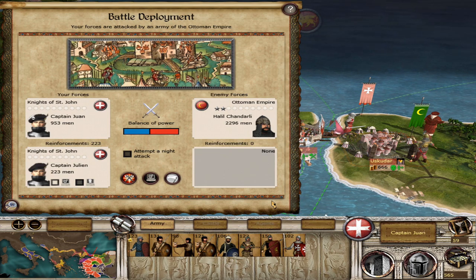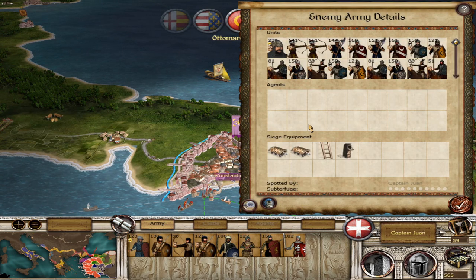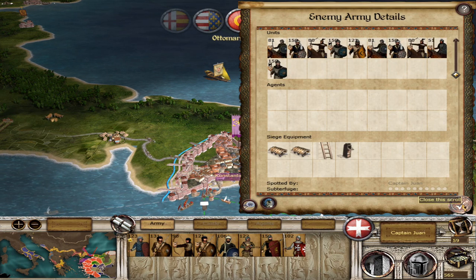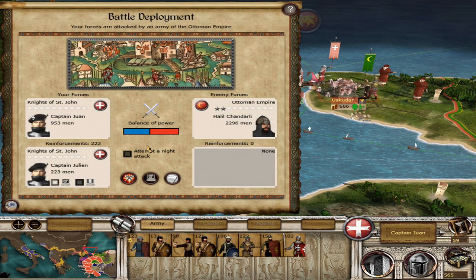This is my Knights of St. John campaign for the Tsardoms Sort of War mod, where we're going to continue where we left off last time. Right now, I have to try and defend Ushkadar against the Ottomans. They've got a pretty good force, a lot of cav, a lot of dudes in general, and this is a pretty good quality army.